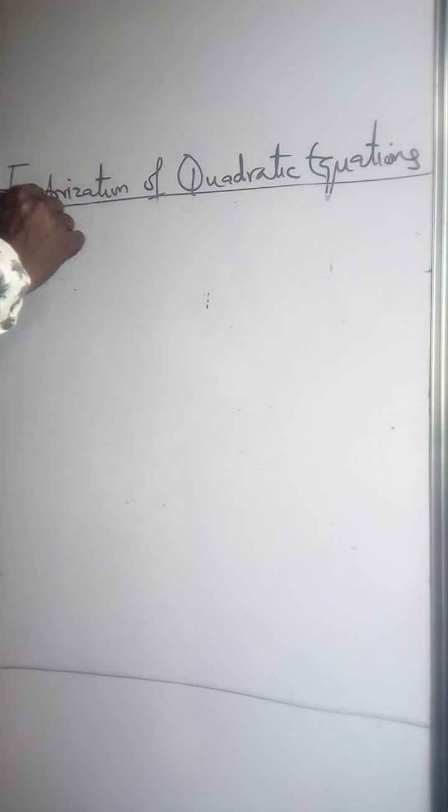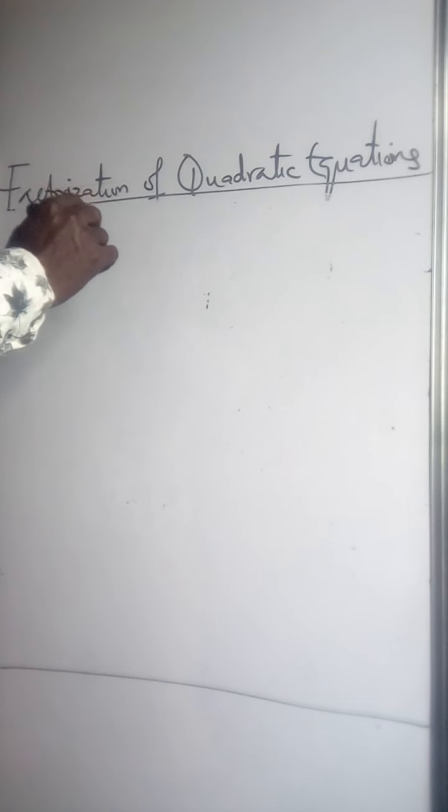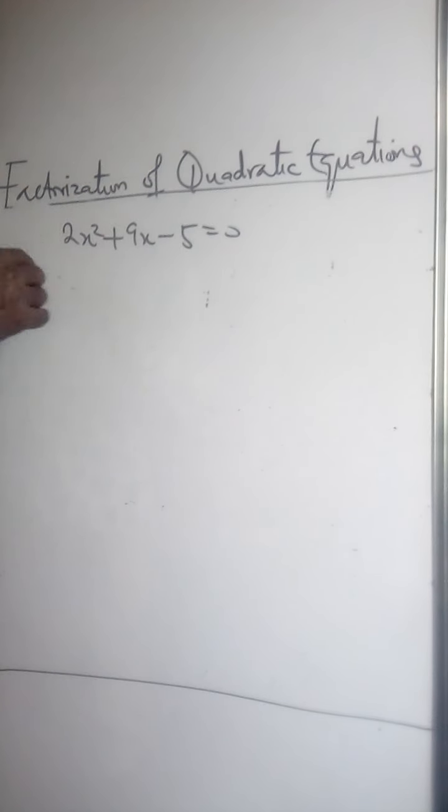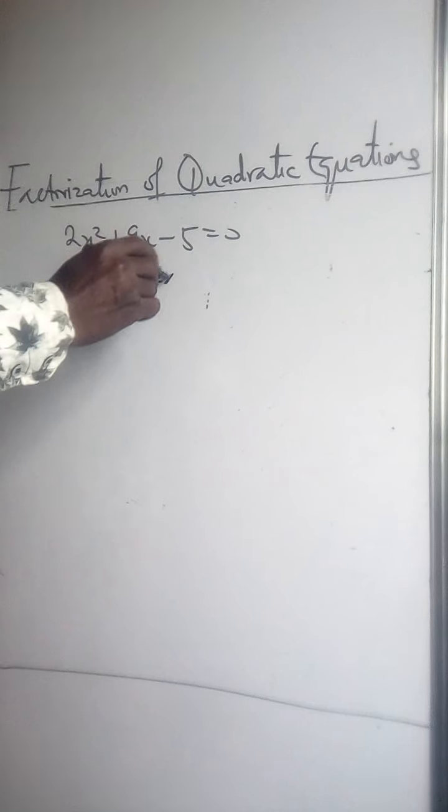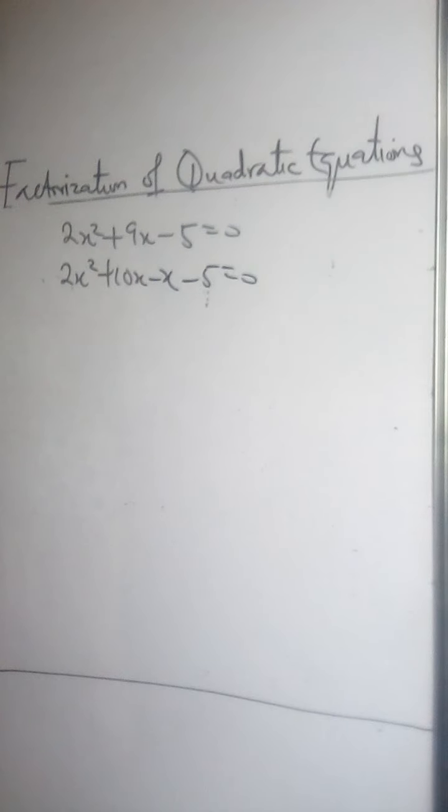The given equation is 2x squared plus 9x minus 5 is equal to 0. So we now replace plus 9x by plus 10x minus x. So 2x squared plus 10x minus x minus 5 is equal to 0. We have obtained 4 terms here: 1, 2, 3, 4. So we have to factorize it 2 by 2. What is common between these first two is 2, and also x is common. So we have 2x. When we divide 2x squared by 2x, we are left with x. Then plus, we divide 10x by 2x, we have 5.